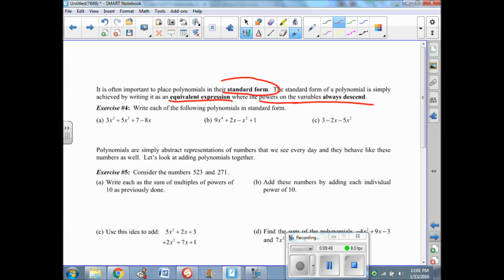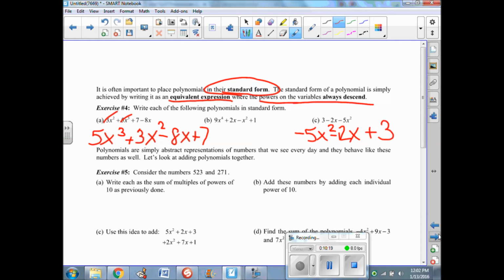That's our standard form. All right, so with this first one, pick the exponent that is the highest exponent, so to the third power, that's my highest, and then decrease exponents from there. So I've done those two terms. Now it's minus 8x plus 7. I'm just rewriting them. Let's hop over to C. Negative 5x squared has to come first. That's the highest exponent. Then minus 2x plus 3.